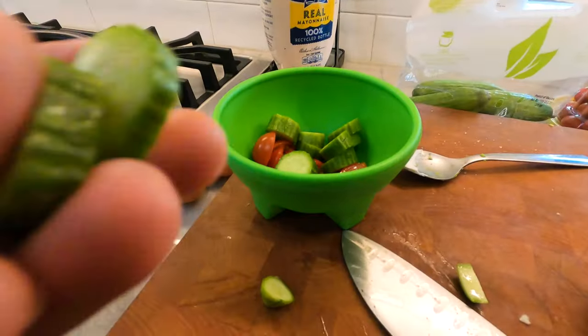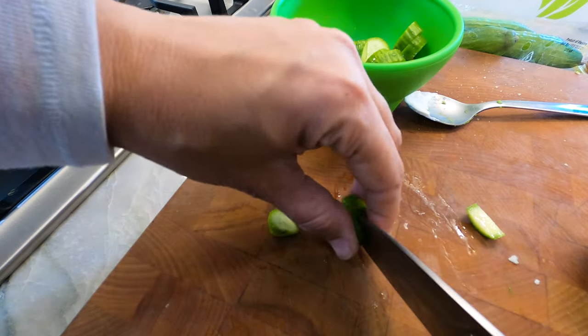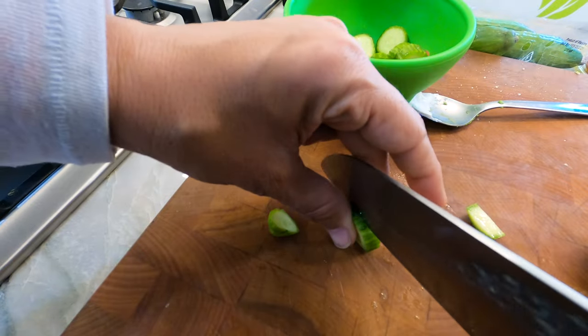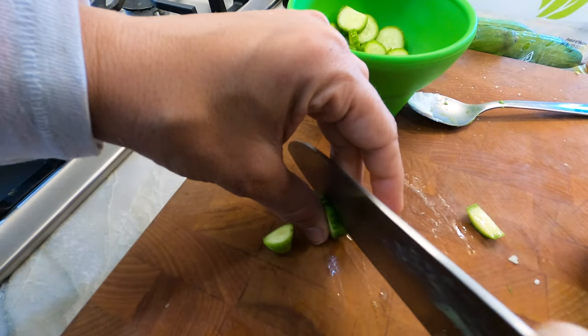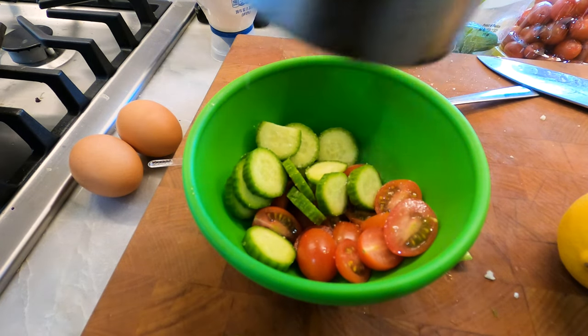I would like these super thin. I like to eat these as a snack sometimes. I made them a little bit too thick, so let's go ahead and thin them out. What's great is if I don't use all of these, that little container right there is gonna be my snack. Let's do a little bit more salt.